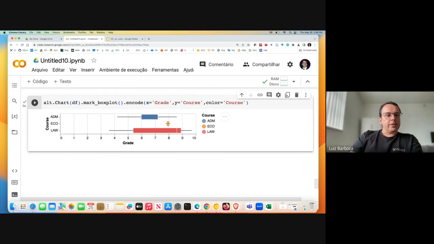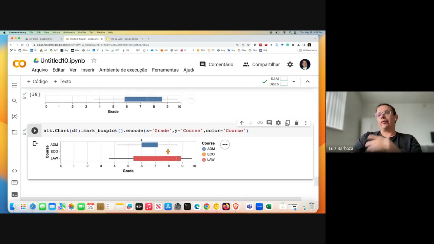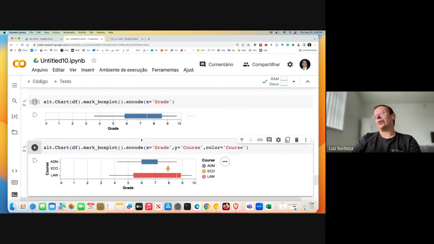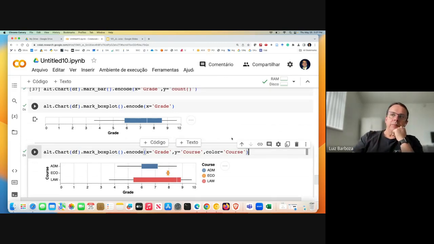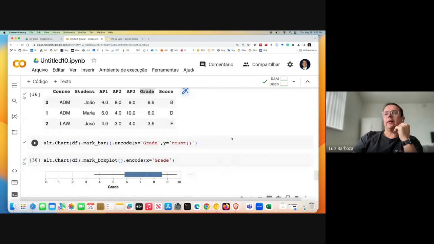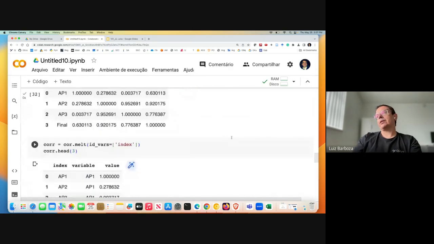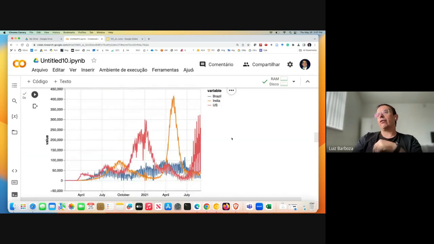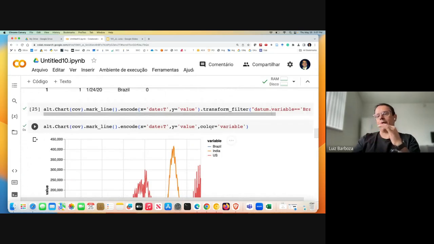So folks, that's pretty much it that I want to show today. We've seen a bunch of different graphs. We have, of course, much more detail on Altair, especially if you want to add titles and additional information for the axes. It's all part of the aesthetics that you can keep adding to the process here. But again, I guess the best value it brings is the powerful and beautiful graphs it generates, and a standard format in order to do so, right? It always follows the same pattern, very similar to ggplot2 from R.